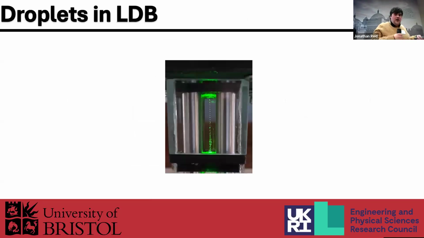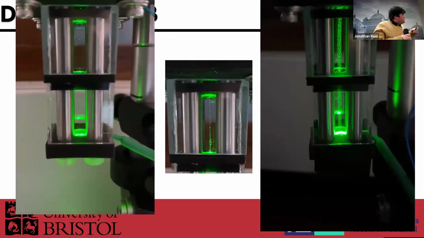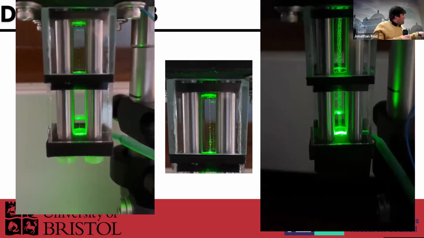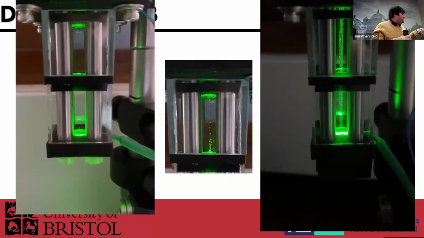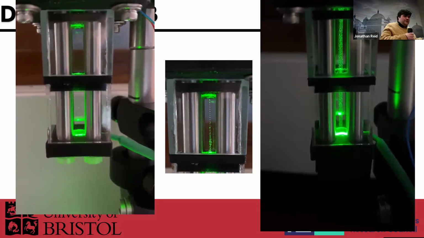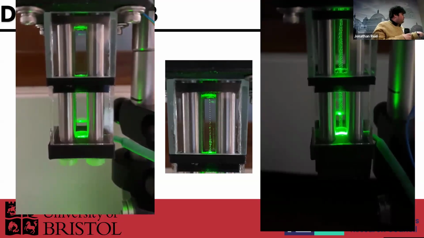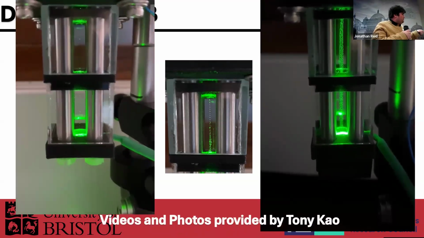So here we have the LDB, the levitating droplet device. We're basically able to stream a line of droplets. It can be two extremes. We can control the speed of the droplets, like here on the right, and then you can also have it just flowing out really fast. So we want sort of a middle state like this, so that we're able to align the droplets with our laser, so we're able to detect the emission. And these were provided by Tony, who's a postdoc in our group.